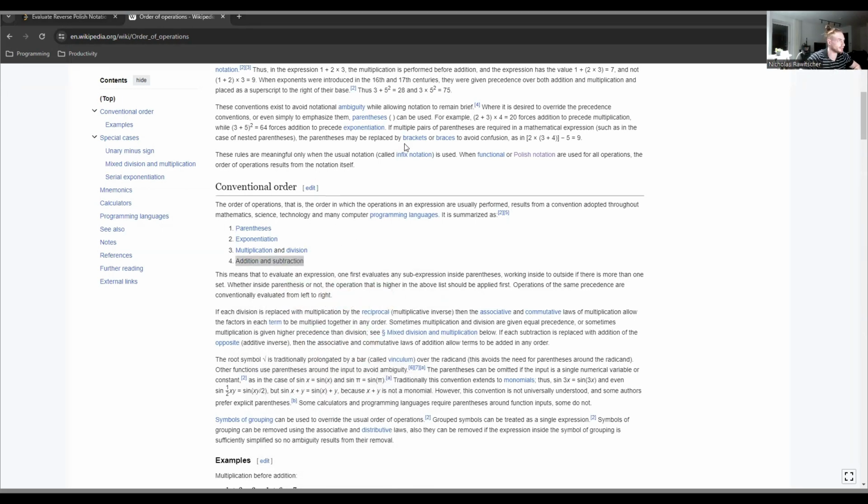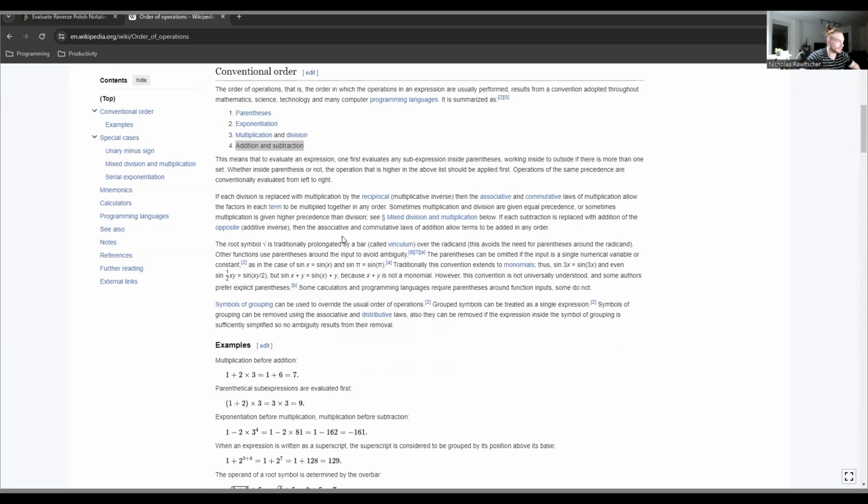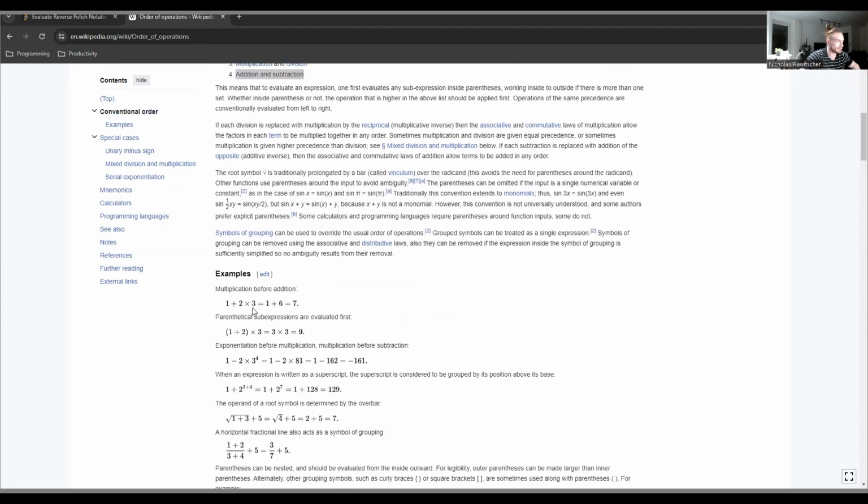So I'm just going to open up a Python terminal really quick, just to demonstrate that Python works in the same way. For example, if we have 1 plus 2 times 3, this should output 7, right? Why?